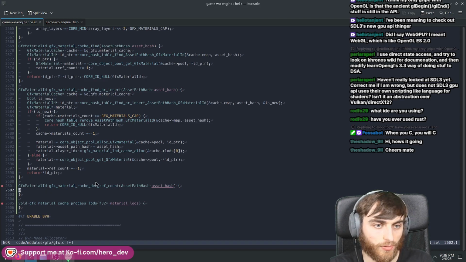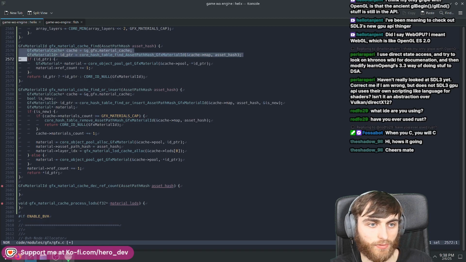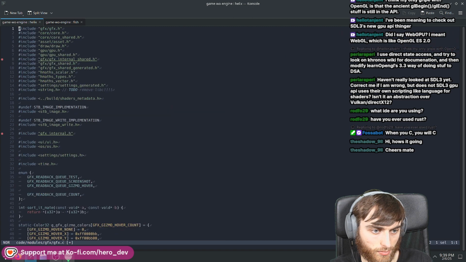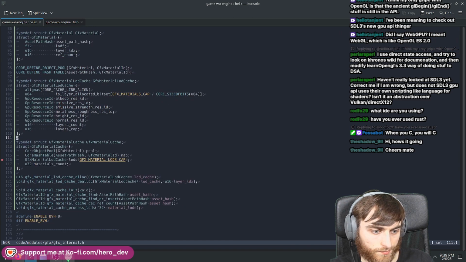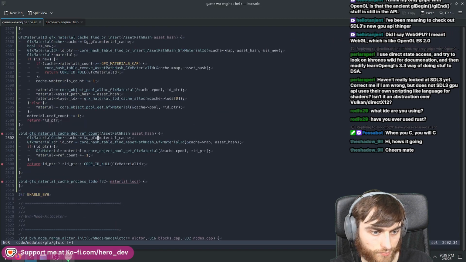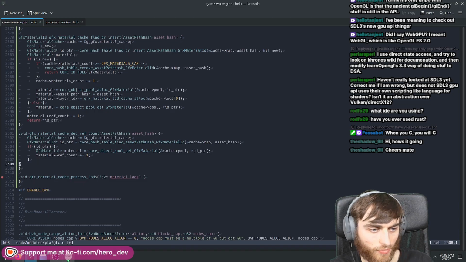So the deref code needs to do a find. It then needs to say if it exists. Yes, just as a find.